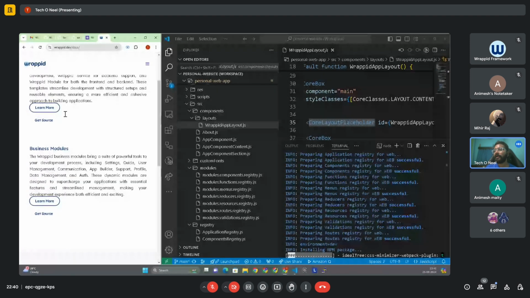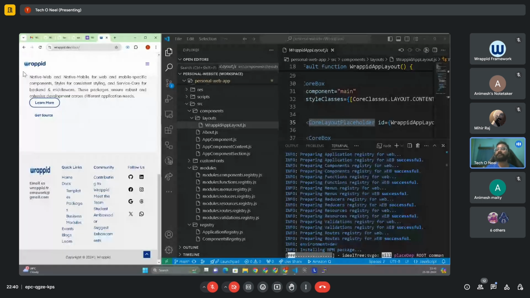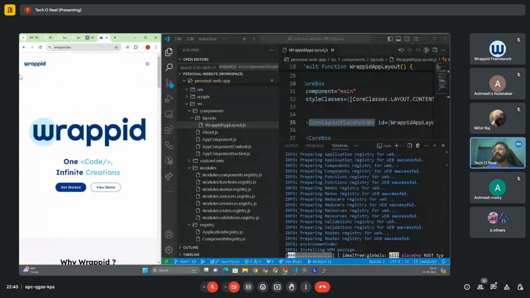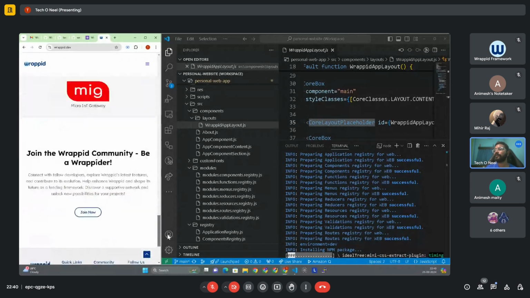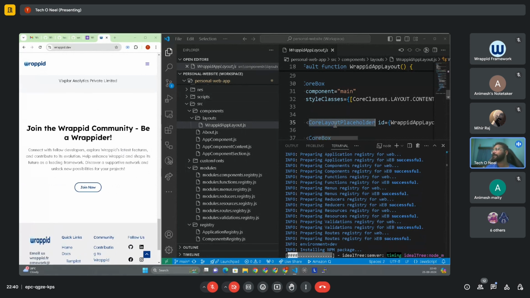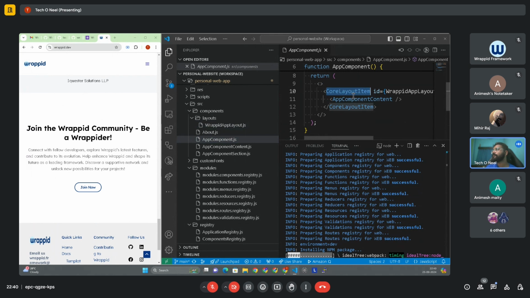Also there will be a footer section, which is also part of each and every page that we have in our website. But the content of the page, from this portion to this portion, is going to change on each and every single page. So for that reason, we have the placeholder, where we can create our placeholder component using the core layout placeholder. And when we use it in any page component, we use core layout item.